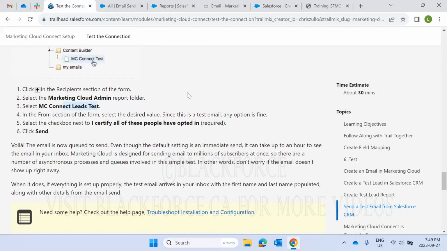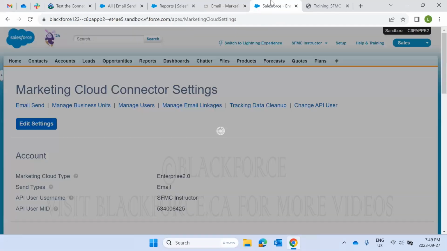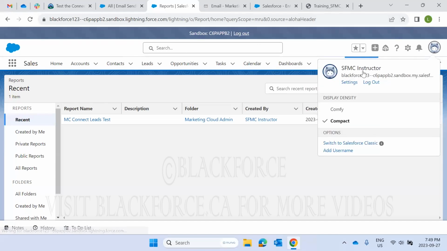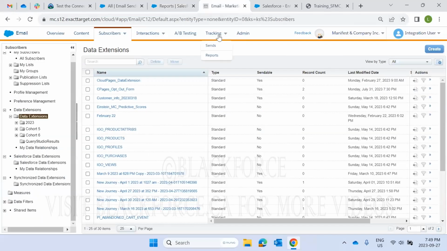But tomorrow I'll point out one more thing that still needs to be done for any CRM user who needs access to these Marketing Cloud capabilities from the CRM. Okay, so we'll need to integrate other users who need access. So for example, right now, I'll leave that for tomorrow, just so I do not overwhelm you with information. So let's answer the question that came in.